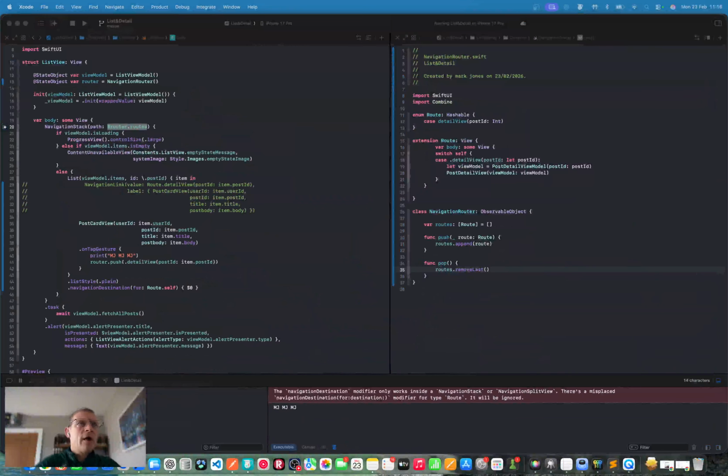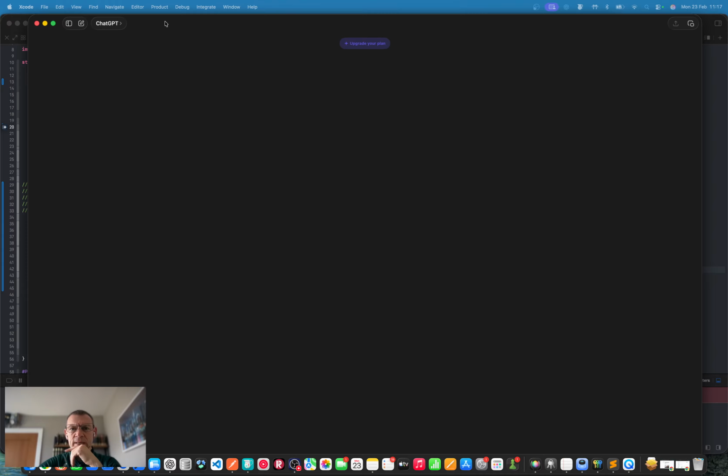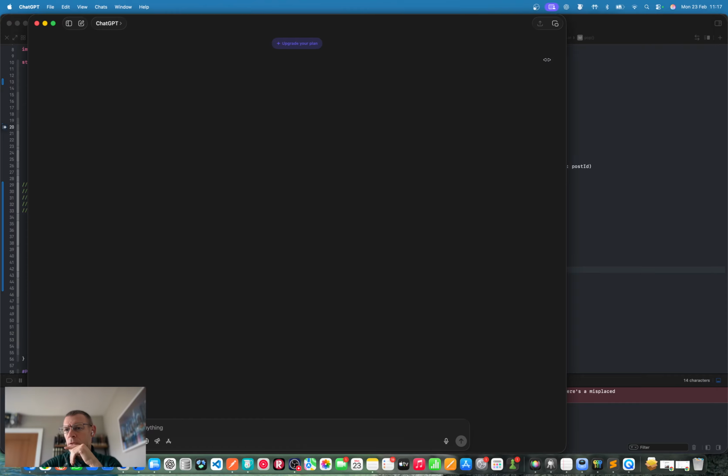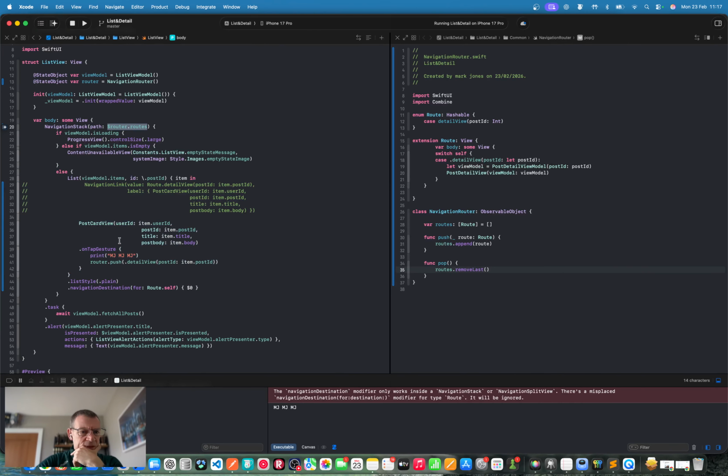This is not the pattern I'm trying to implement. But for the fun of it, we can. I want to use the navigation link, but I think this should work just with path here. So let's ask ChatGPT and just see why it's not working or what I'm missing here. Okay, so expose this. Hit this guy. Okay, we've got access.